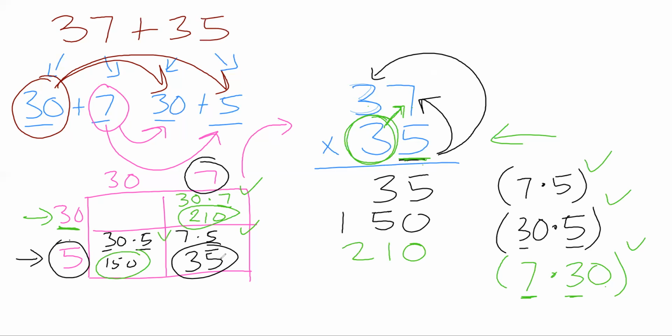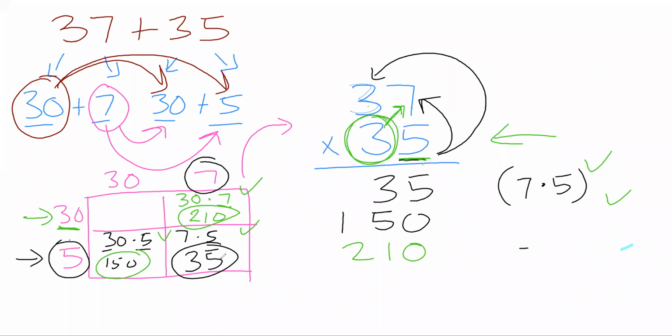Okay. And so we've done 3 parts. This set doesn't really line up very well. Let me clean that up. These should be lined up just so we know what we're doing. That's why I'm going to go back and fix that. I didn't like the way that looked. So this is 30 times 5. And then this one was 7 times 30. Okay, they're a little more lined up with their answers.